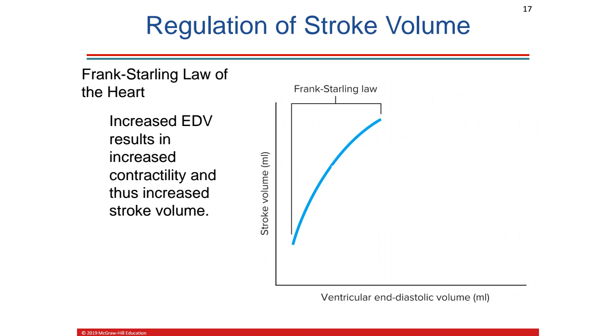And furthermore, what they figured out is that the reason for this is that there seems to be an intrinsic property of the heart. In other words, it's a property that's not dependent on neural feedback or anything like that. It's an intrinsic property of the heart itself, the walls of the ventricles, such that as you increase the end diastolic volume, there's an increased contractility, and then that leads to this increased stroke volume. And this happens over quite a large range of stretch. In other words, you can put a little bit of blood into the ventricle, or you could put a lot more into it. And as you keep putting in more and more blood, it always ejects more and more.